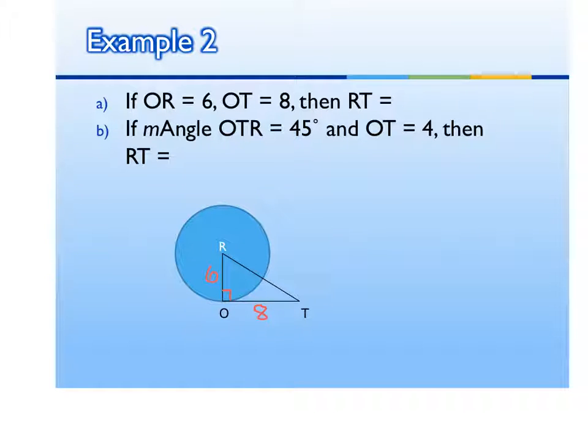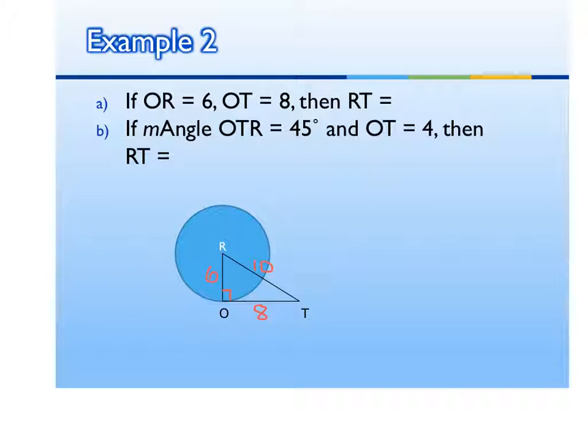Good. Anybody else notice anything special about these numbers? Valentina? It's a triple. So if you've memorized the triples, then you don't have to do Pythagorean theorem. But I know most of you probably haven't memorized the common Pythagorean triples. It could be based off of the 3, 4, 5, and then just multiply everything by 2. So RT is going to be 10, but I'm going to go ahead and show you with Pythagorean theorem.